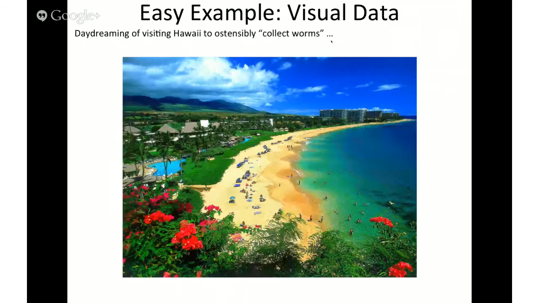I think we have enough time, so we'll get into this. I want to show you how we actually use the data, how a researcher might use this data that we have online. We have these very nice PDF visual summaries. And let's say I'm a postdoc and I'm daydreaming of visiting Hawaii to ostensibly collect some worms, just like this Hawaiian strain came from. So I want to propose a grant where I go to Hawaii and pick up some worms, maybe on the beach. I don't know where they come from here. We find them in rotting fruit, so maybe just off in this green part here, I could find some nice ones. So I might go to our database and wonder what's different about the Hawaiian strain.